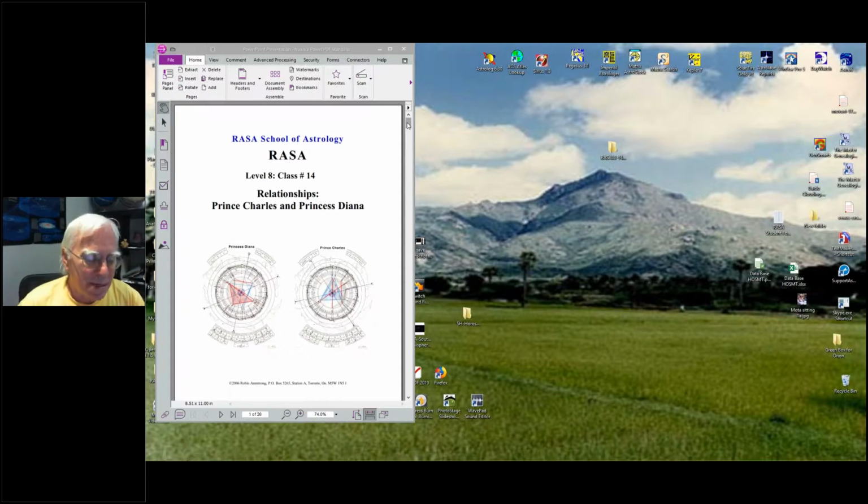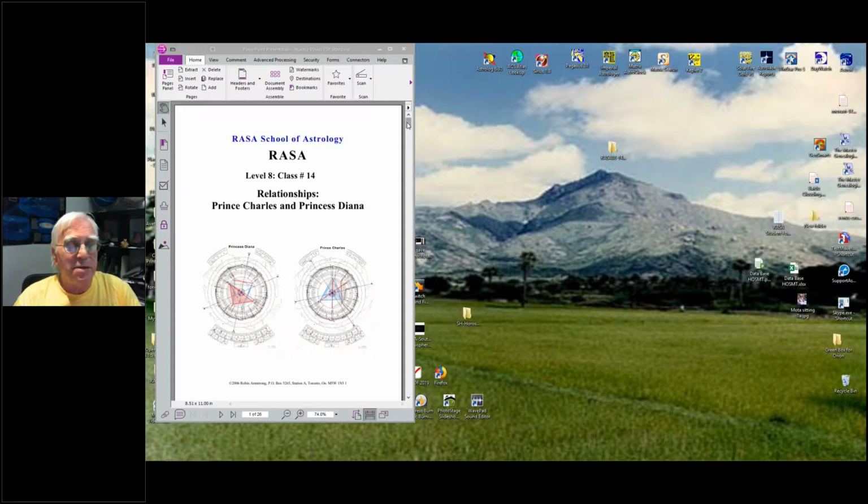So they have such things as composite charts, taking the midpoint of every planet and making a new chart, or relationship charts, taking the midpoint in time between when the two of them were born, and using that as a symbol of the relationship. I don't use those at all. I have used them, I've studied them, I've looked at them, but the danger with using those is that you're not taking either person's chart. You're taking something that's a theoretical point in between the two of them, saying that's the symbol of the relationship.